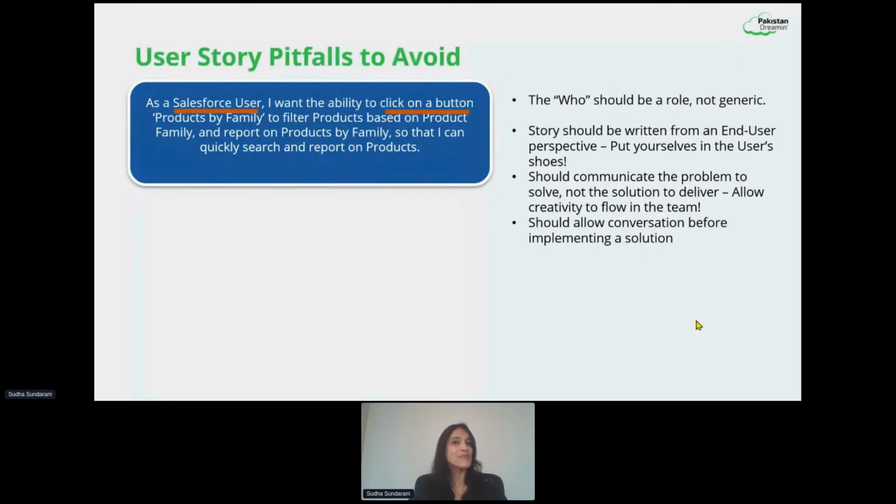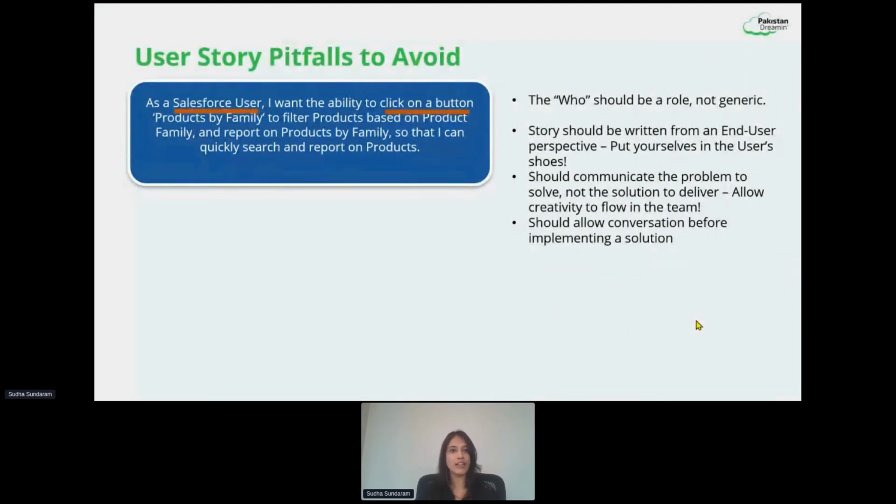The simple reason being, the person who is creating the user story is not necessarily the expert in solutioning, right? We need to allow the creativity to flow in the team. One of those agile principles and values is that our Scrum team is a self-managing team. We have people with different expertise and different skill sets being part of our team, right? You could have your architects, your UX designers, your developers, your testers, and whoever else is needed to build the product, correct? They are the experts to solution.